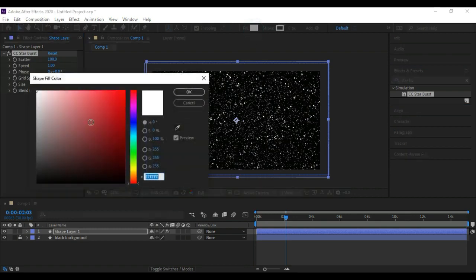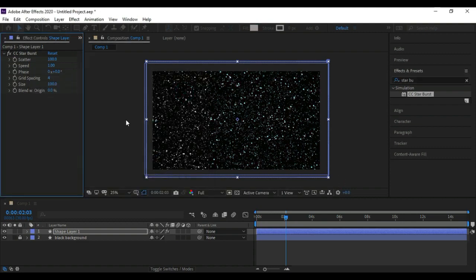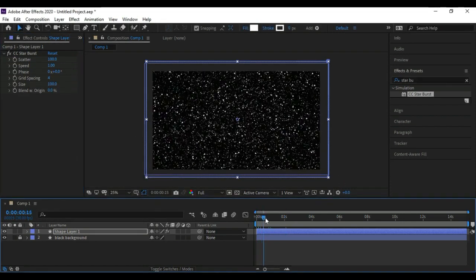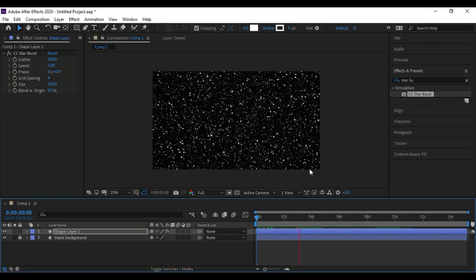Now let's change the color. Let's use the blue. Okay, whatever. So let's put in white right now. So here you can see this will create a starburst effect.